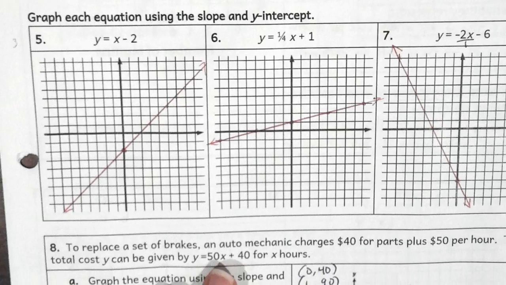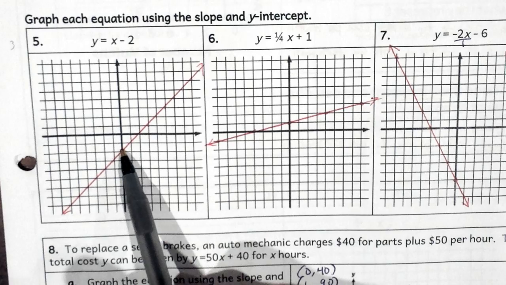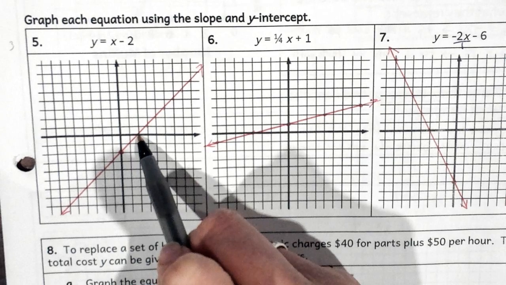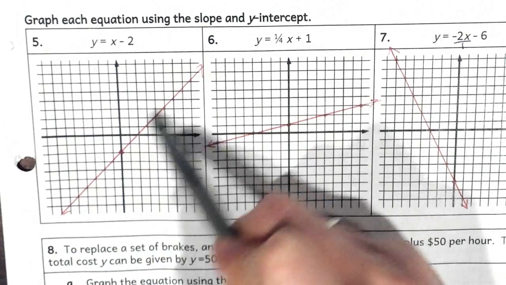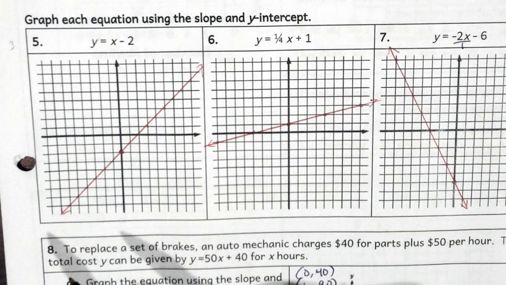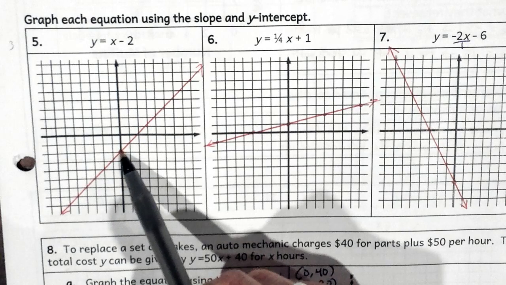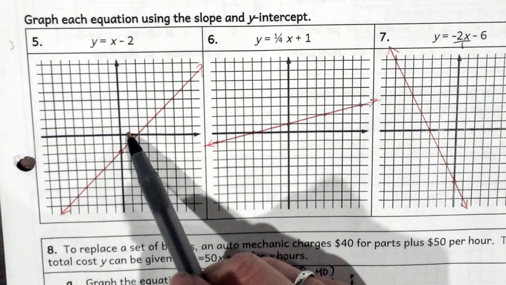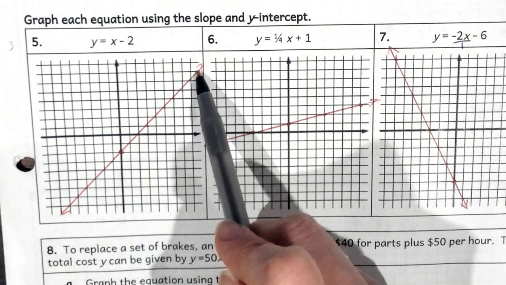Number 5, remember, this is our begin. That's our y-intercept. So on my y-axis, I start at -2. My slope really here is 1. That means up 1, right 1, up 1, right 1, up 1, right 1. When you are doing this, I would make as many points as you can, or at least multiple. Some of you, when we did our quiz last week, you were only putting like 2, and you were making really big dots, and then you weren't actually going through the lines, okay? If I followed that up 1 over 1, all the way across, I should be hitting that point every single time with my line.